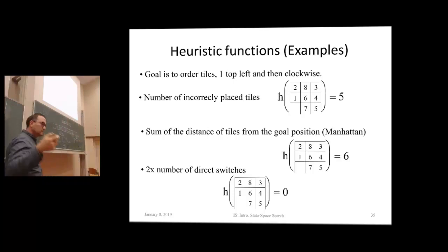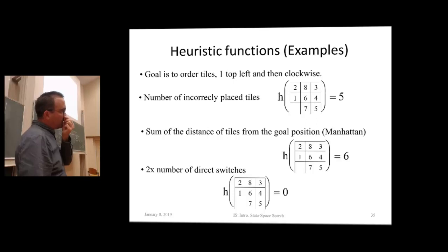First example, I count 6 incorrect tiles that are placed. Why do you say it's 5? The empty should be in the middle. Even though it's empty, it still should be in the middle. So why doesn't that count as an extra one? The question is whether the empty one is a tile or is not a tile.